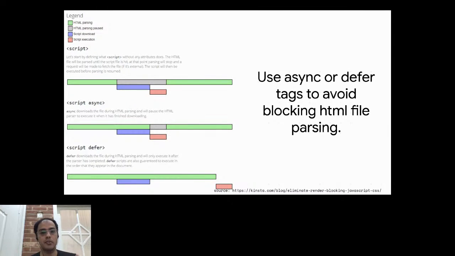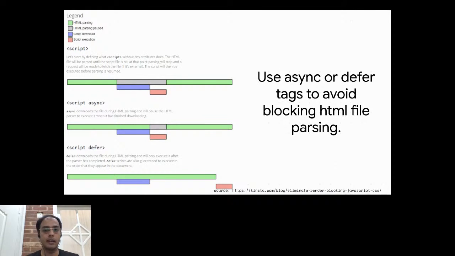So in the browser nowadays, we have new attributes under script. You can use attributes called async and defer, and that helps you essentially move the downloading and the execution part accordingly. So if it's not an important script, not something that's important for your initial viewport, then you can simply defer that script, and it will get executed right at the end.